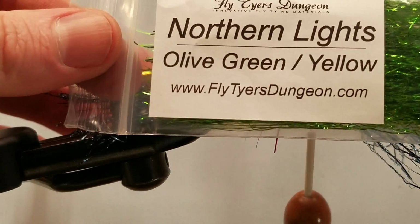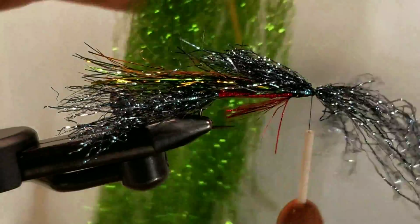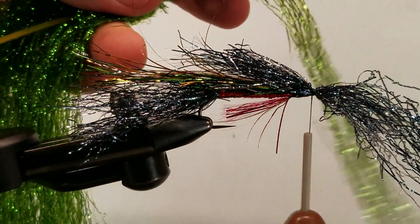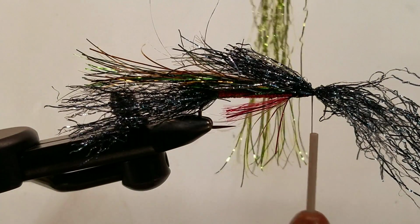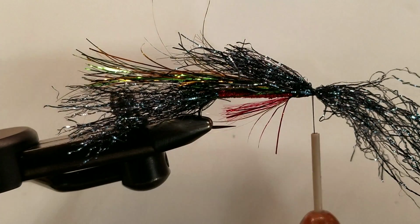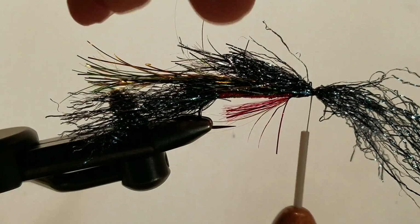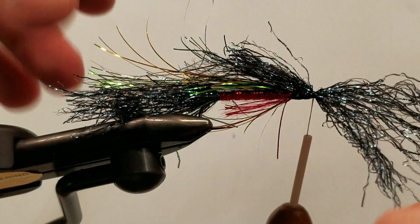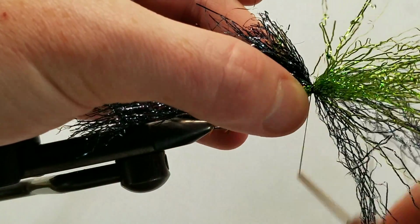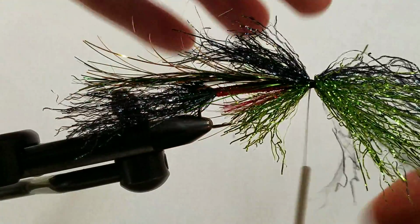And last but not least, let's come in with our olive green yellow Northern Lights. This will be our belly. And you guessed it, another sparse section. Doesn't take much. Give that a trim. And I want this to be a little bit shorter, so right off the get-go, I'm just going to come in and trim a couple inches off right off the top. Fold that over in half, and you guessed it, we'll trim our loops. And this is our underneath section, so we're going to line the part facing towards the rear initially. That's going to line up right with the tip of the hook. And we'll just take a couple of tight locking wraps, or soft wraps, get it into position. What we're looking at here is the piece that's facing towards the right, because this is what's going to fold back.